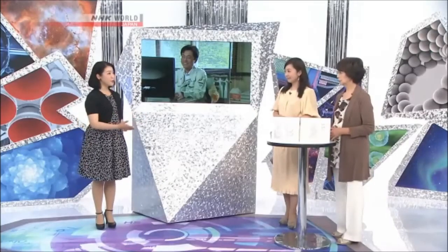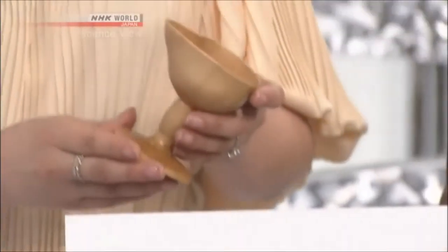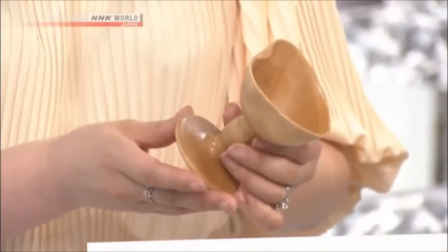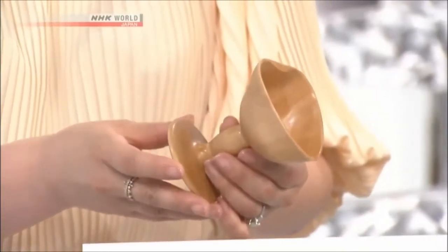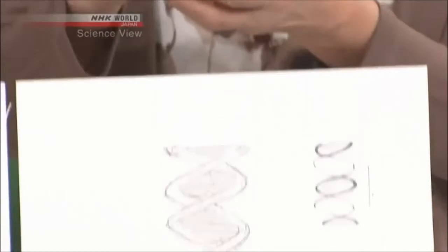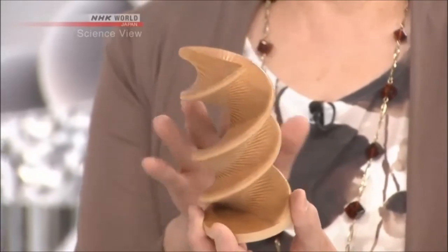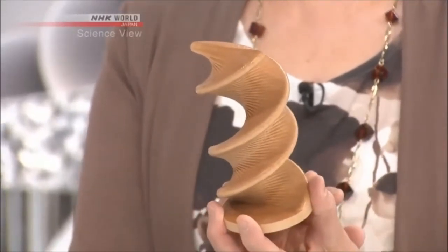I asked both hosts what sort of wooden item they'd like made. I requested a heart-shaped goblet — this is what the Takumi made for me. I love it. I can't believe it was carved in just 15 minutes. And I asked for something with a DNA-style double helix, and the finished product looks like this. It's beautiful. I can almost feel the sequences by touching the grooves, just like some proteins do. The Takumi is also thinking about increasing production with machines that could process several blocks of wood at the same time.